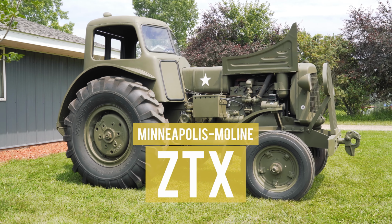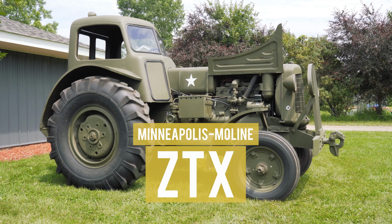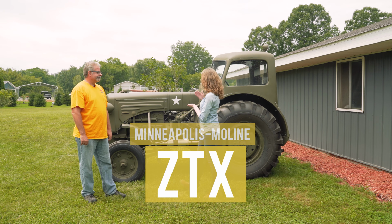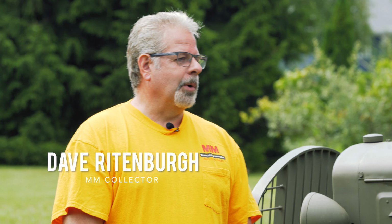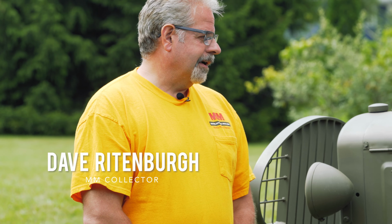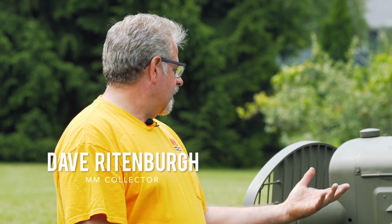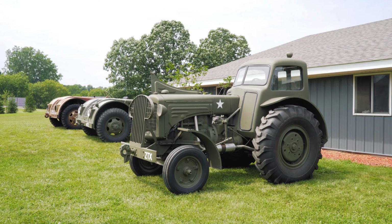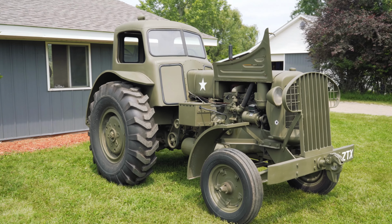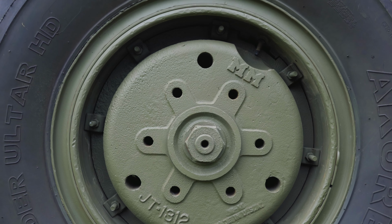So behind us here is a model ZTX. Dave, what is familiar about this tractor to someone that knows Molines versus specific to military? This tractor was based on a Minneapolis Moline ZT. It started to be developed in 1940. So if you were to look at the engine and transmission and axle, that's very familiar to people and common with the ZT. But the parts that are specific to military is it has different rear hubs.